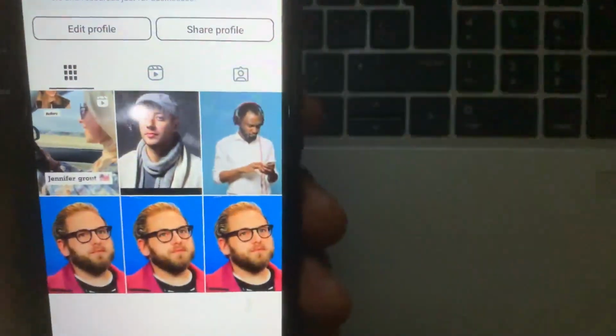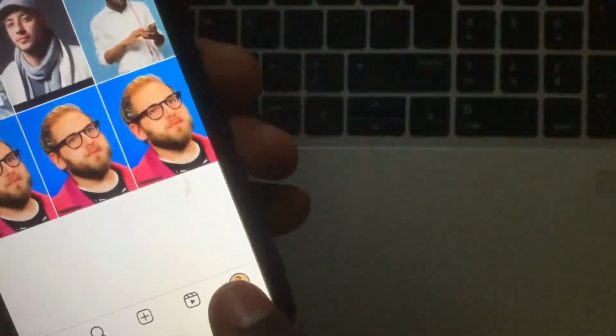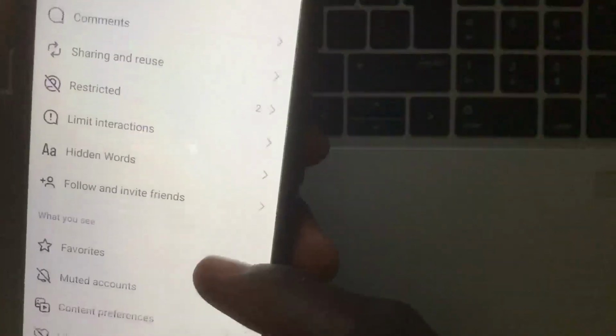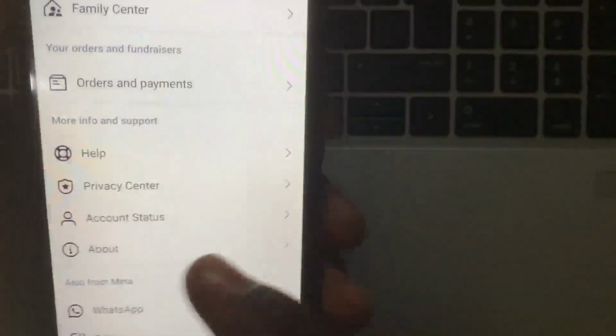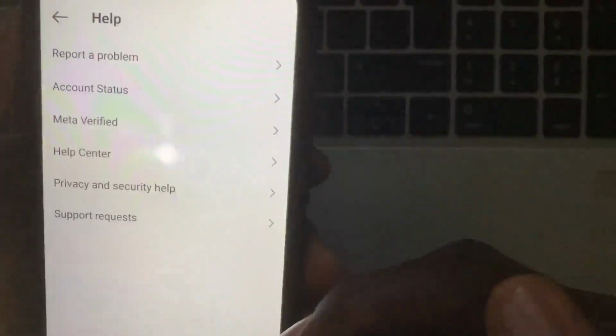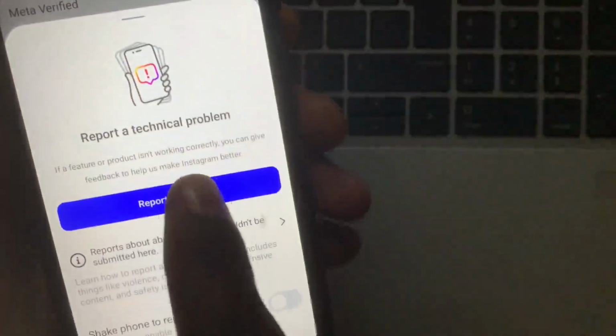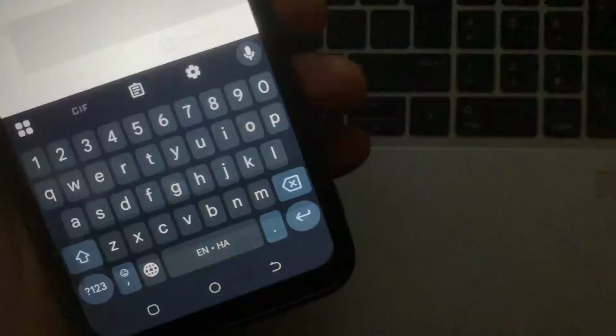So after you change the internet connection, now the step 4 to fix this problem. After you open the Instagram app like this, go ahead and tap on this profile. After you come to the profile section, tap on this menu. From the menu section, scroll all the way down. If you scroll down, go to this help center. After you come to this help center, tap on report a problem. From this option, tap on this include button. From this option, tap on this upload button.